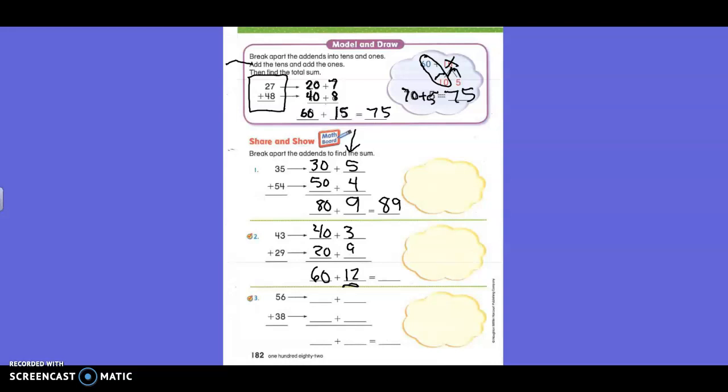We need to split up that 12. So we're going to go 60 plus 12. Write that down in the top. Make it go up top, higher towards the top of the thought bubble. Okay. Now let's break apart the 12. When you break apart the 12, what 2 numbers does 12 have? Grayson? 10 and 2. Yes, 10 and 2.